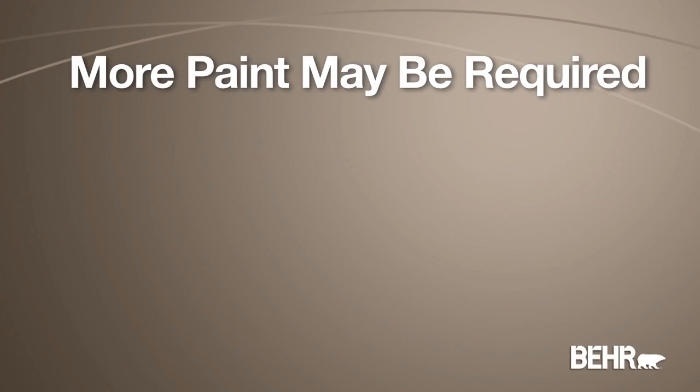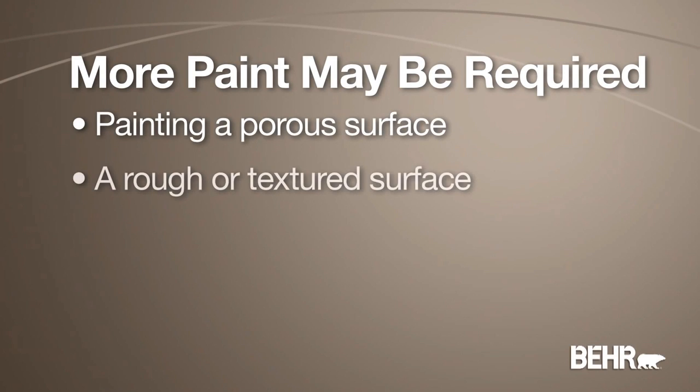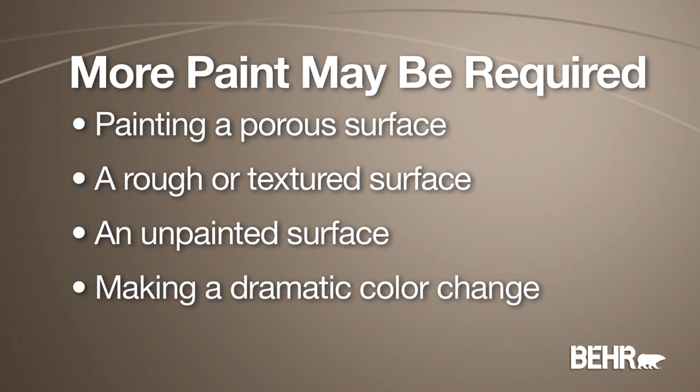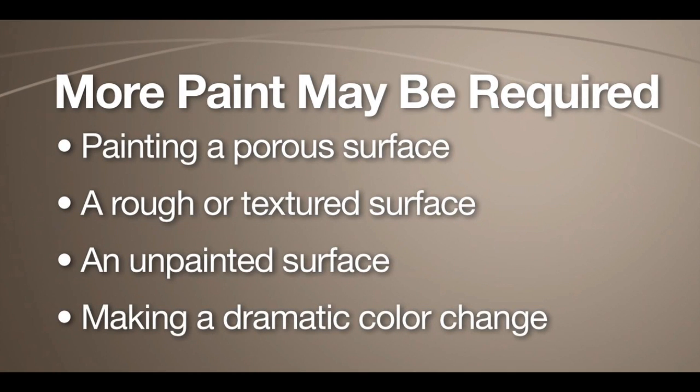Each paint will vary depending upon its ability to cover the existing surface, such as painted walls, porous surfaces, rough textures, unpainted surfaces. When there is a huge color difference, the wall may require additional coatings. I have had to paint some walls as many as 3 different times in order to have complete coverage on the wall.